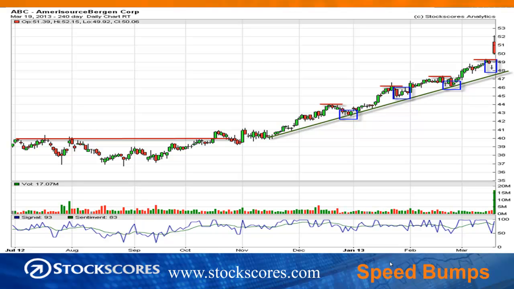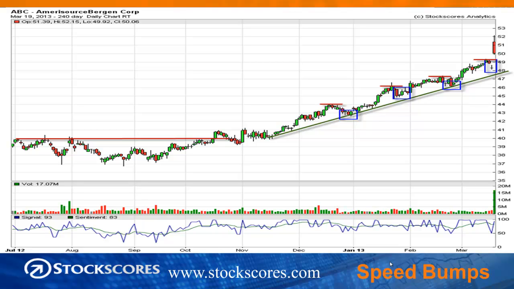Here is a stock that's done pretty well over the last 5 or 6 months. It is AmerisourceBergen, ABC, on the New York Stock Exchange. I've drawn a few blue boxes there, which were pullbacks in a really strong, nice linear upward trend. We'll notice that each pullback came after the market for this stock had hit a new high. I've drawn those new highs with those horizontal red lines, the short ones. So for example, in mid-December, the stock hit $44 and then it pulled back for a week or two. The next upward wave took it to 46 and then it pulled back for a week. It then went to 47 and so on.